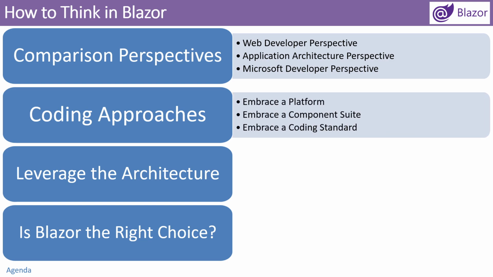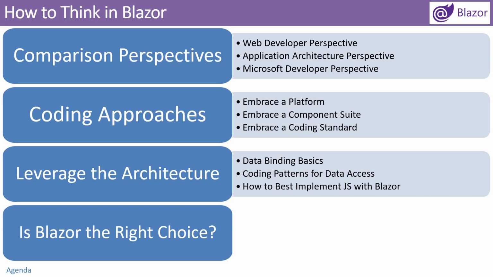When it comes to coding approaches, how you should be looking at embracing a platform, then a component suite, as well as then a coding standard. And a lot of people get these approaches backwards, but it's very important to recognize where you are headed for the whole solution. Next, we'll be talking about how you really leverage the architecture.